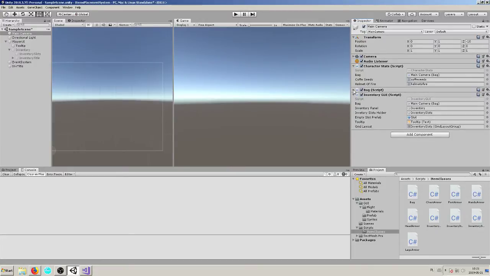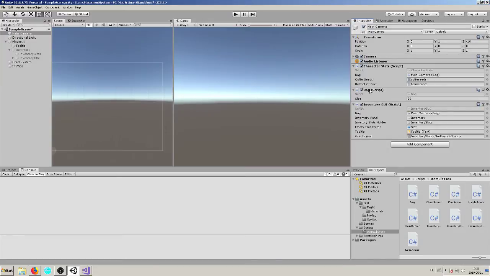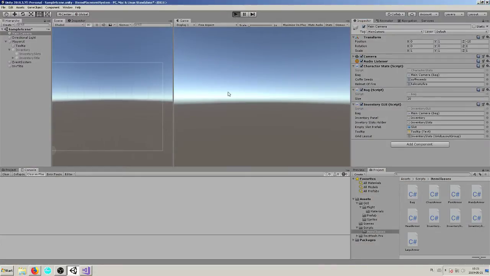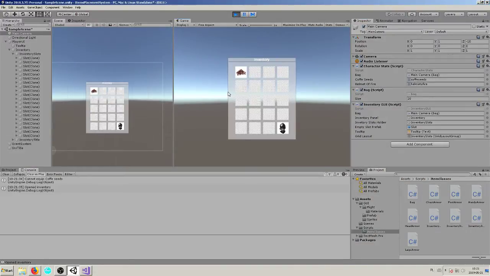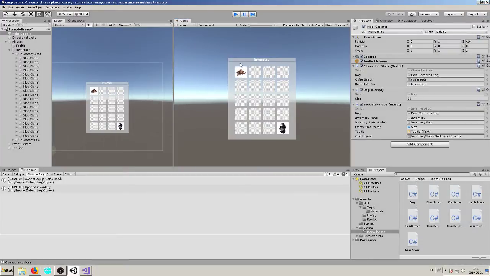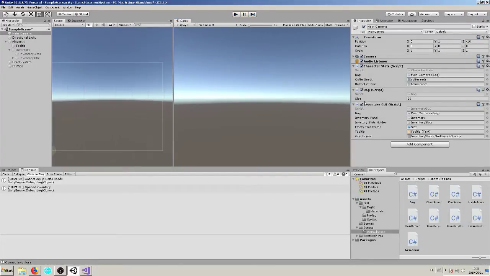But as I think of it right now, I actually can. It's just that I have to attach the bag script to the chest as well, right? And obviously I have to add some functions to allow transferring objects between two bags or something like that.